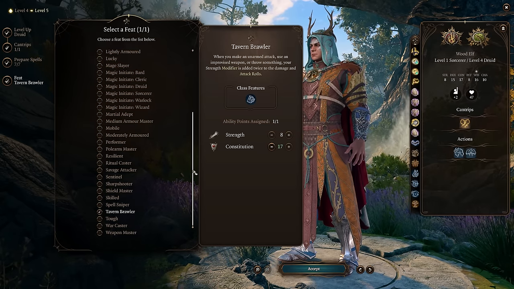You can actually use... Go ahead and use Conjure Woodland Beings here just to exhaust my... Actually, you know what? No. We'll use our primary action to go into a wild shape. And I'll go with the Sabertooth Tiger here, and I'll show you why.